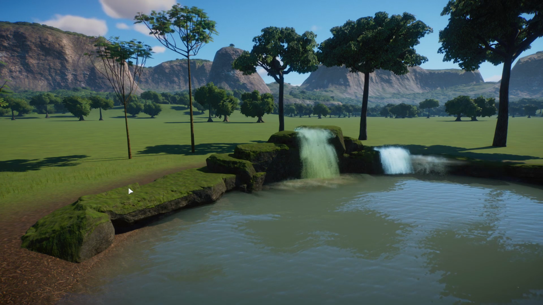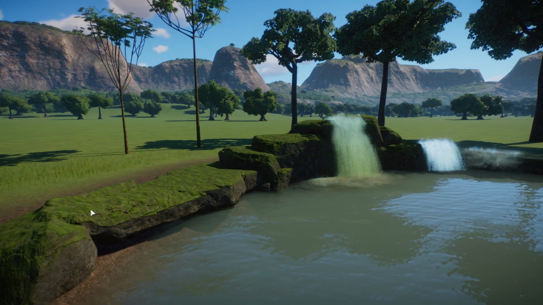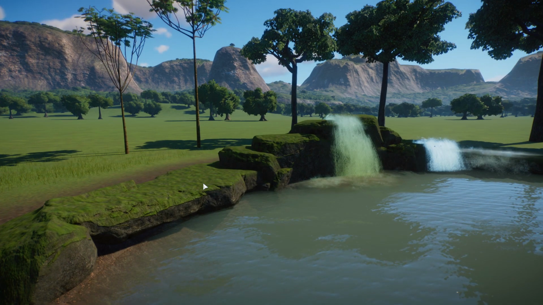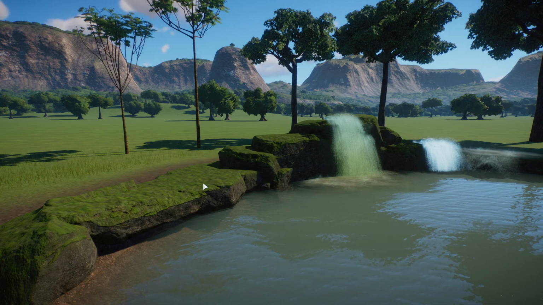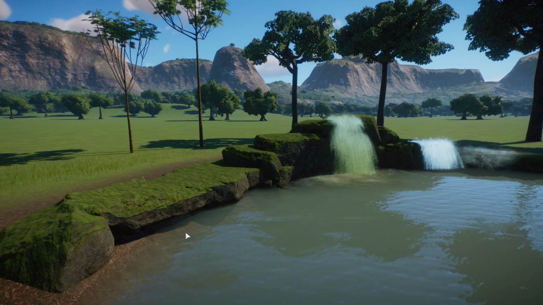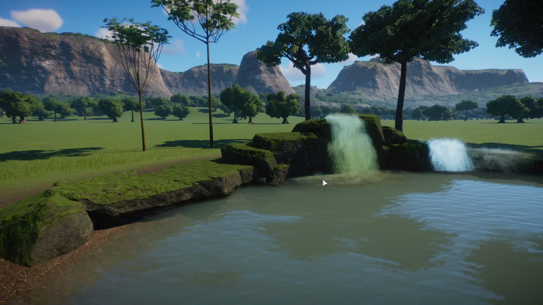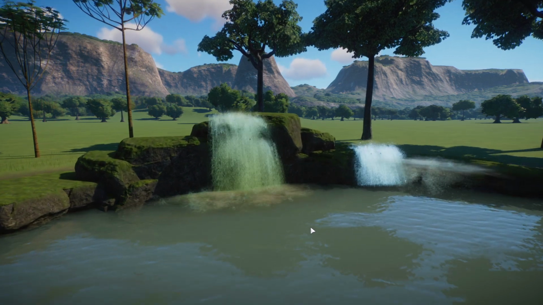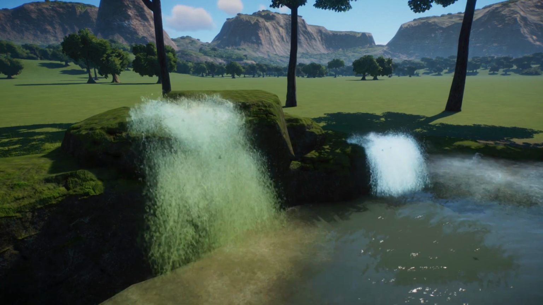We now get them with this mossy top, and I love that. This is so great for forest areas or water areas, because moss would grow on rocks, right? In areas like that. And what we did also get is a new type of waterfall.